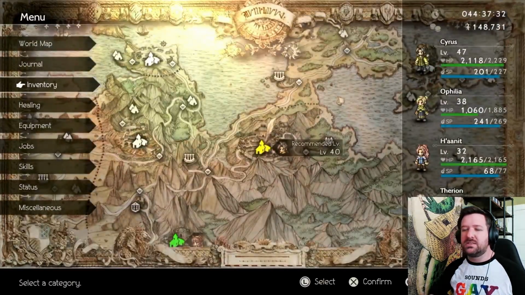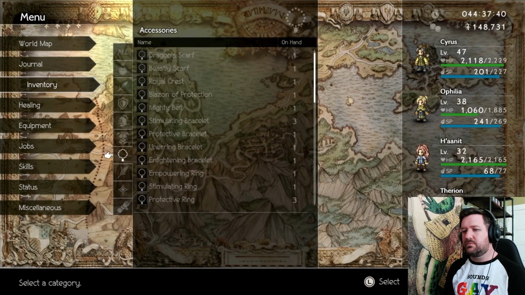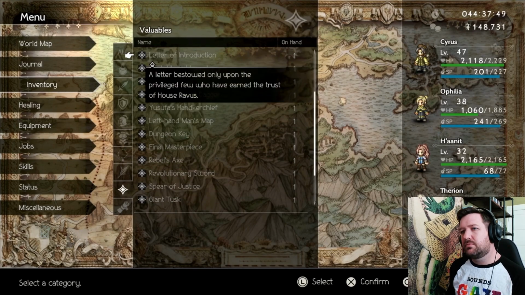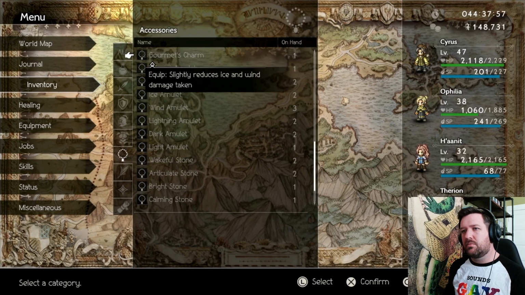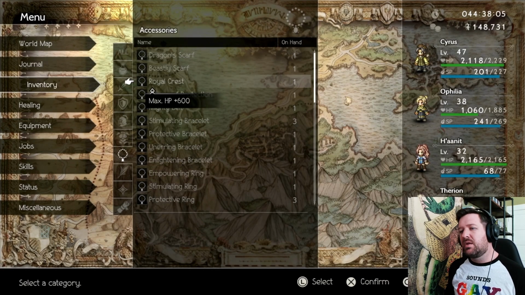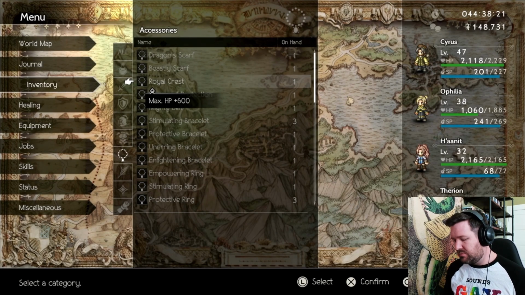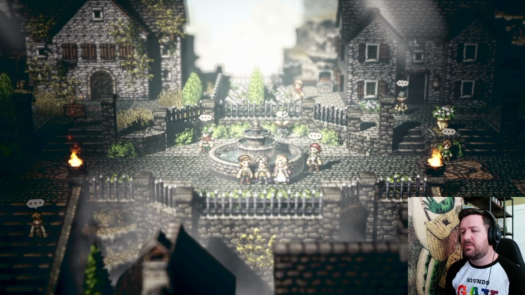5,000 and a royal crest. What's a royal crest? There it is. Max HP plus 600. That's pretty impressive. Not sure who I would want to use that on, but might be someone.